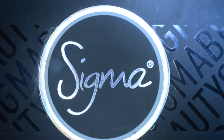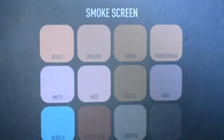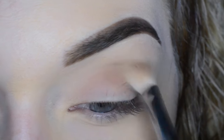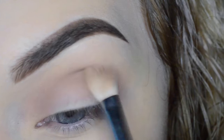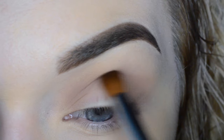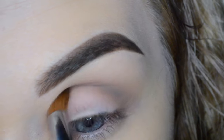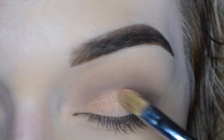I got the chance to play with some of my Sigma Beauty products that I got in the mail, and that's what I'm doing today. I'm going into their Smokescreen palette and I'm taking the shade Thunderhead on the E25 and just blending that all into the crease. I then took the shade Svelte on the E44 brush and just placed that in my crease as well. I then took Opulent on the E56 brush and placed that directly on my lid.